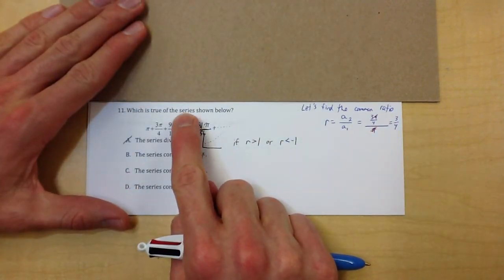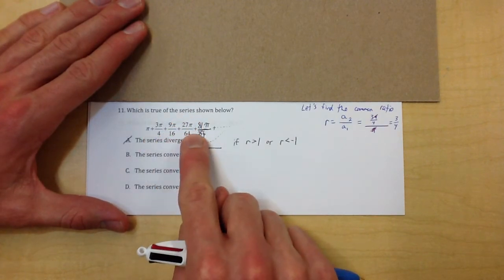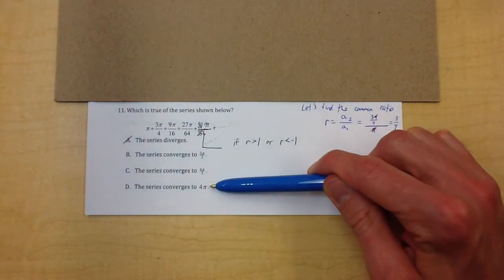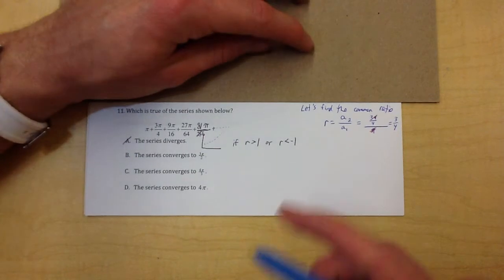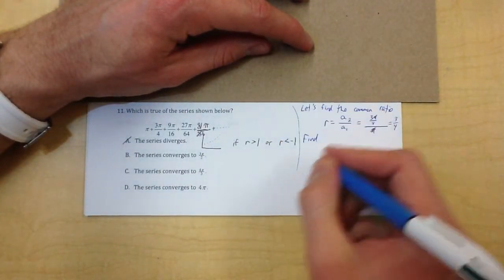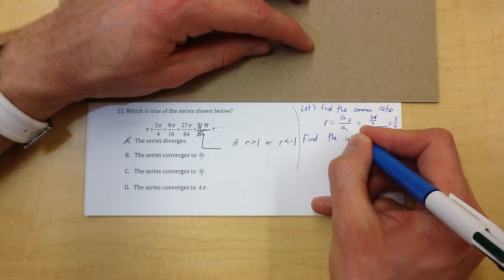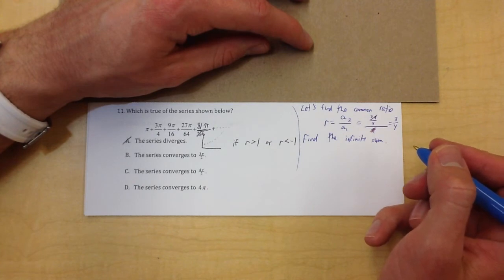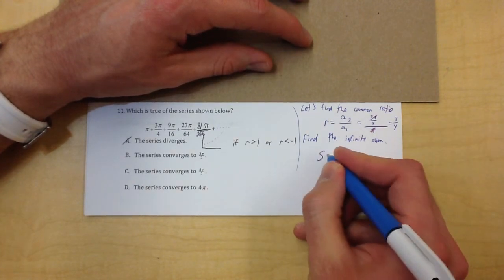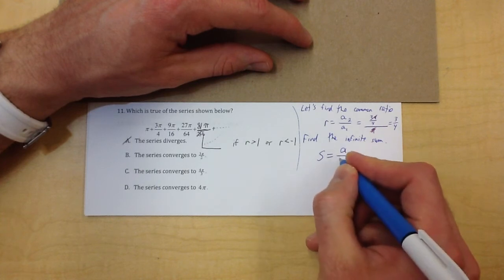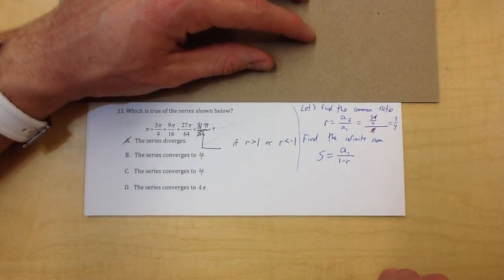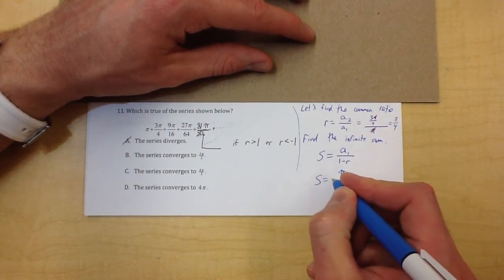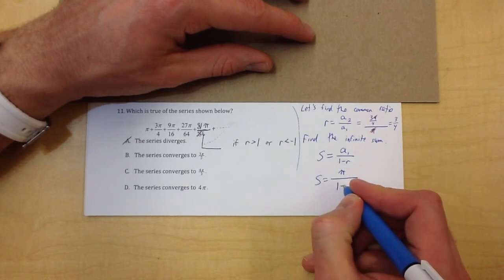This is a series. A series means we are adding things together. All right, stay with me on this because I'm going somewhere. Again, we have to find what it converges to. We are going to find the infinite sum. We're going to add them all together. That's going to take forever. Why don't we use the formula? We just used this formula a couple problems ago. All right, looking for the sum. We know the first term. We now know R.